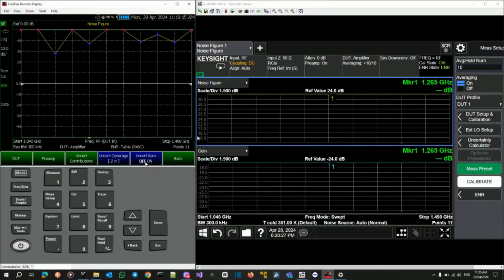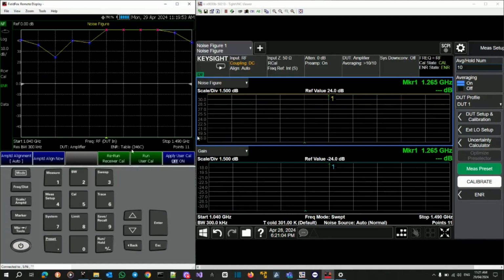Uncertainty, again, this is just a calculation. You can add in everything here, and then it will show you the end result. We won't go through that because I don't have all this information with me. Again, the main focus of this video is just to teach you how to set up, and then in detail you can read through the help file, the guide, or call the local Keysight support. So resolution bandwidth, we have done that. We have the ENR table, and yeah, it's ready to go.